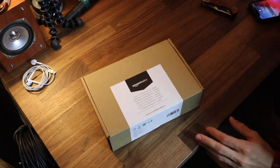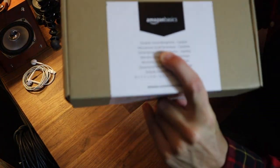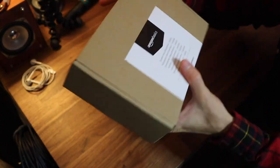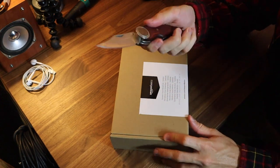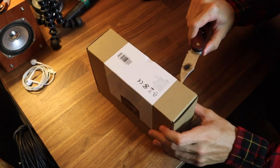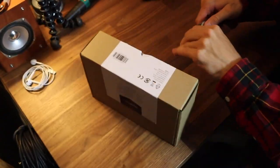I'm going to change the camera angle and unbox this, and then we will do a demo and I will give you a review. Here is a shot of my desk and here's the box. On the box you can see it says 'dynamic vocal microphone' in a bunch of languages. I am now officially a YouTuber because I have this knife to open this, which I otherwise definitely would have been able to do with just my fingers.